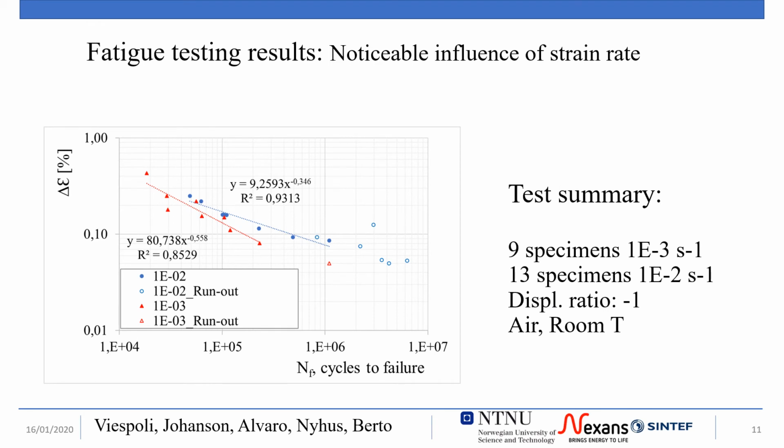So this plot summarizes the fatigue testing results. A total of 9 specimens were tested at a strain rate of 10 to the -3 seconds to the -1 with 1 run out, while 13 specimens were tested at a strain rate of 10 to the -2 seconds to the -1 with 6 run-outs. The tests were performed in air at room temperature with the displacement ratio of -1.